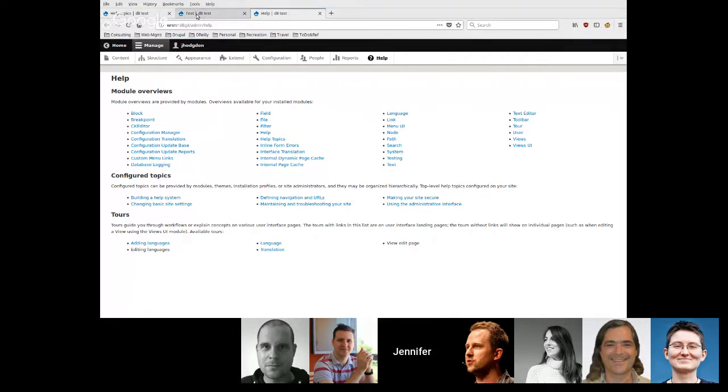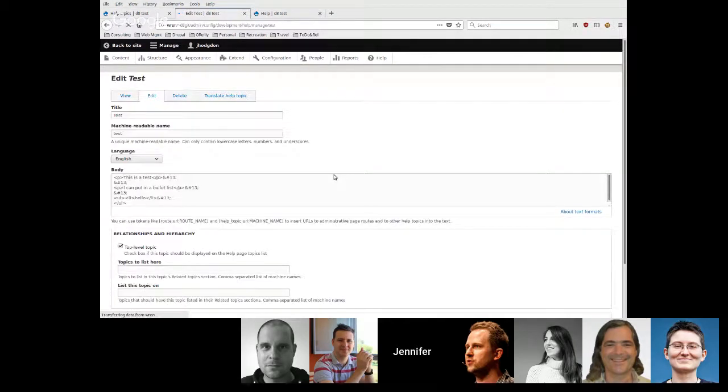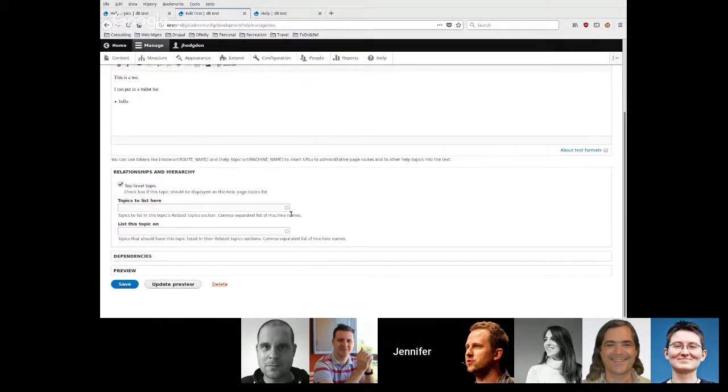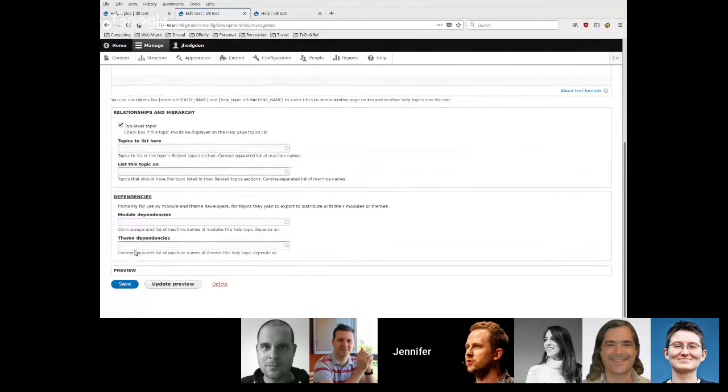So the dependencies section, that's useful if you are a module maintainer and you're creating a topic for your module, or a theme developer and you're creating a topic for your theme. So for instance, if I'm creating module foo, I can put a module dependency. Well, that's not going to work here, but let's say I can make it depend on the system module.